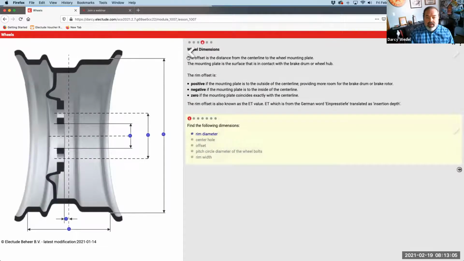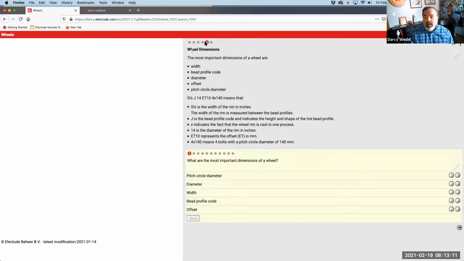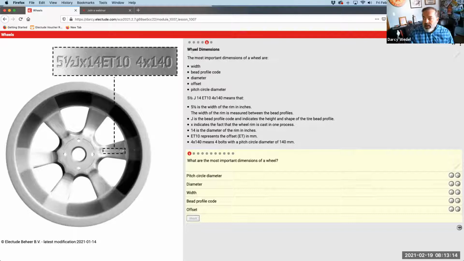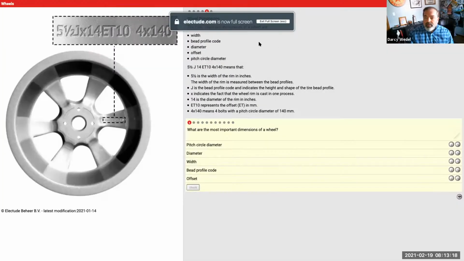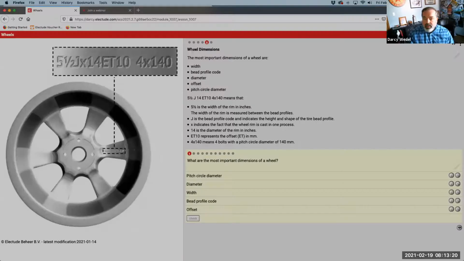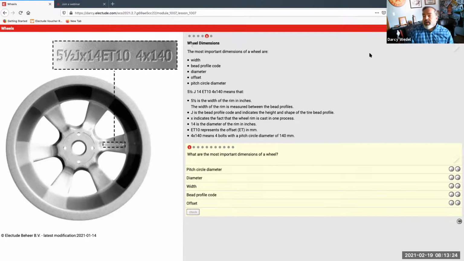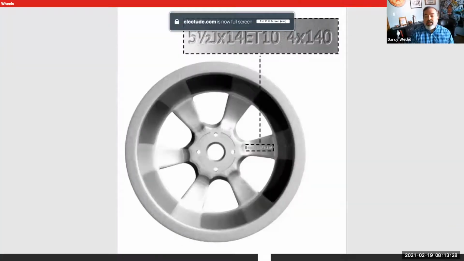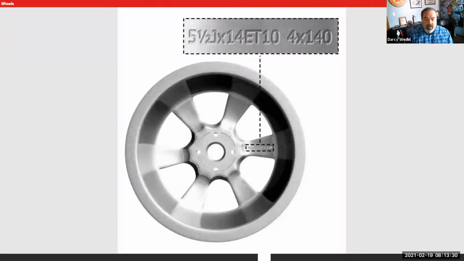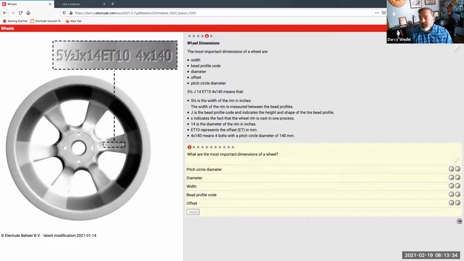Once you're inside a lesson such as this, if you want to turn this into a presentation, you can click this little icon in the upper right-hand corner. It looks like a screen, and that shoves off all the text. I have to go full screen first. I'm in the Firefox browser. Go full screen and then click this, and you can see it pushes off all the text, and you've got a nice presentation view. Hit escape to return back to normal viewing.